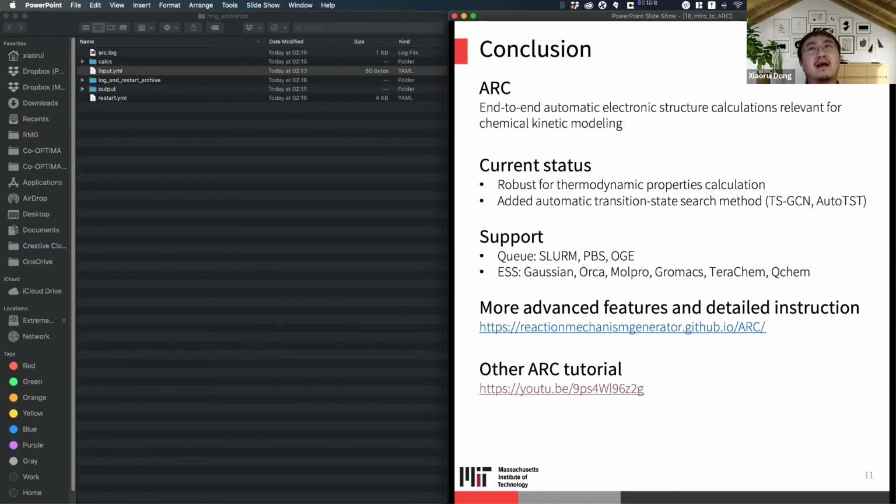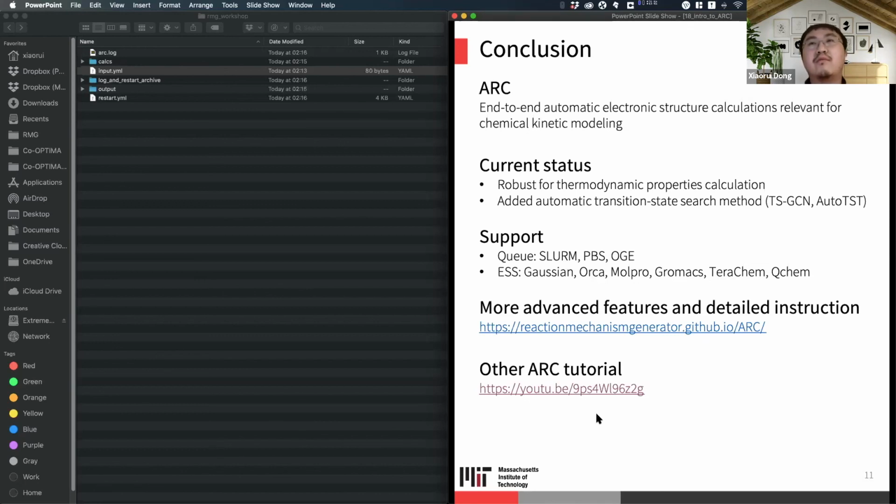The current status for Arc is that Arc has already achieved robust calculation for thermodynamic properties, as you can tell. Doing transition state theory calculation or recalculation is a little bit tricky. We recently added some transition state generation algorithms, and currently Arc supports 3 types of QM software and 6 types of electronic structure calculation tools.